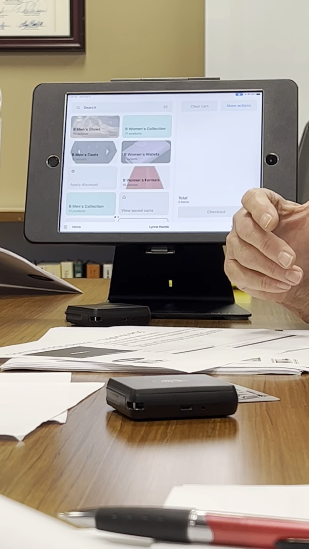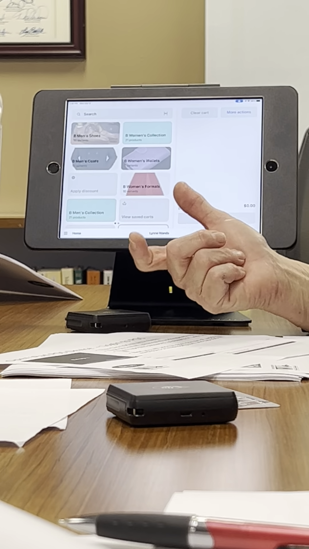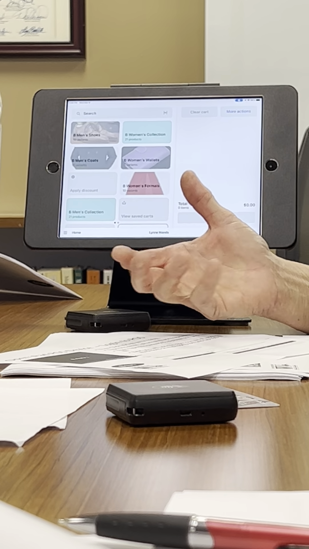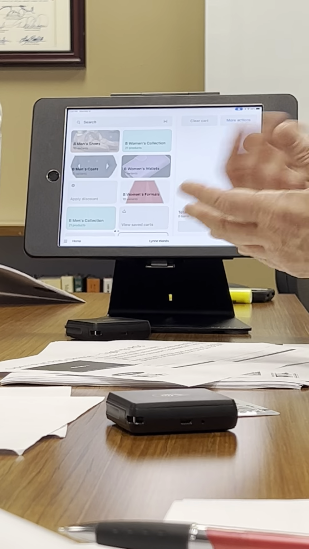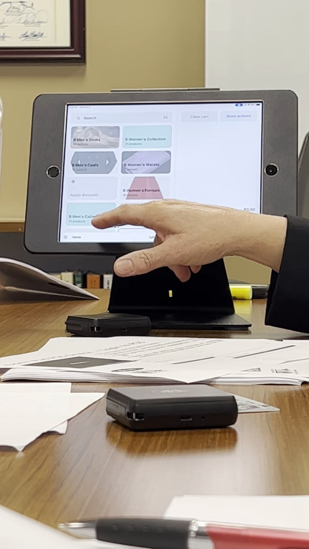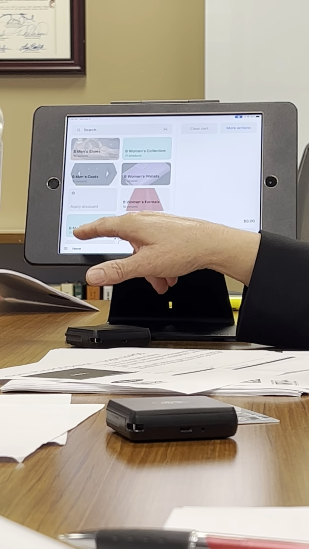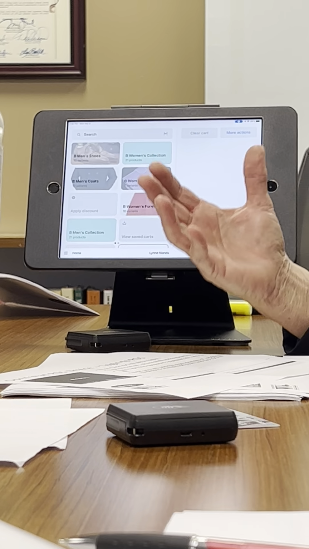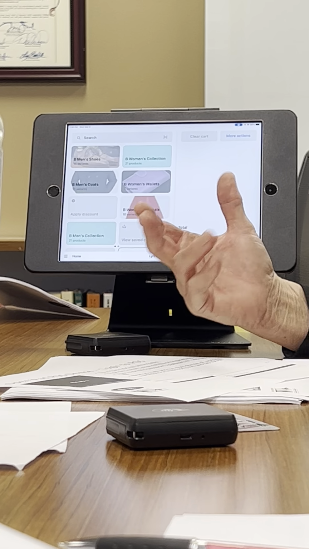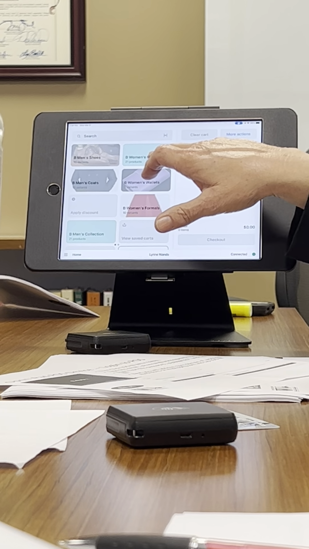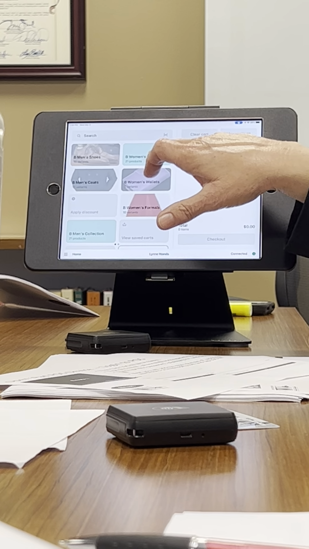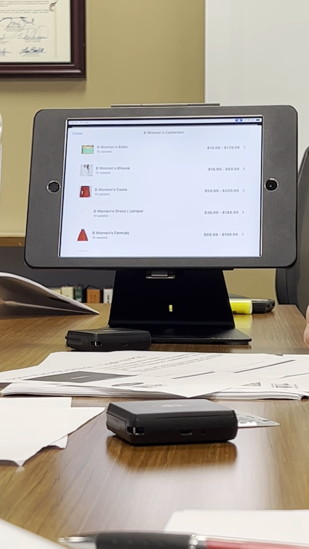By and large, I believe on Sunday you'll be ringing a bunch of women's clothing, but if they happen to pick up something for someone else, you want to switch over into boutique men's clothing. So for today's training session, I'm going to ask Christine that you go ahead and tap on boutique women's clothing right now, or the collection rather.